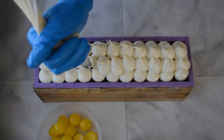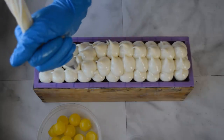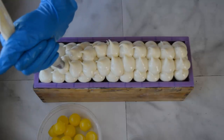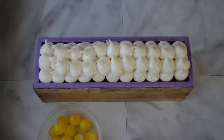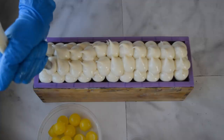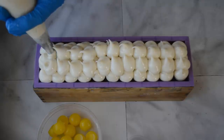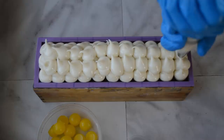If you guys speak any Spanish, you might know what my name means — it translates to Earth. My mom's name is Tara, which is Latin for Earth, and she decided to put an 'I' in there and make it Tierra. So another reason why this soap is really special to me is because it's just what my name means. Also with Earth Day coming up, I think this is appropriate for that holiday, and for spring as well.